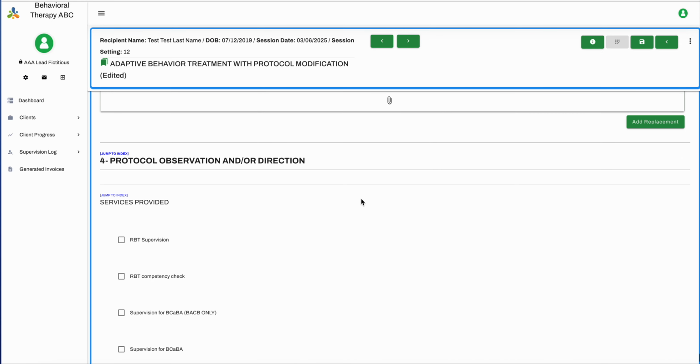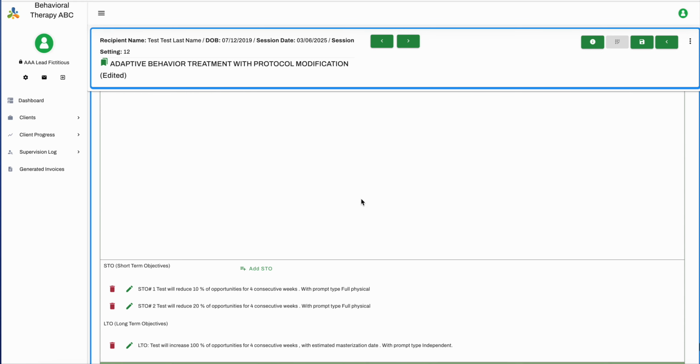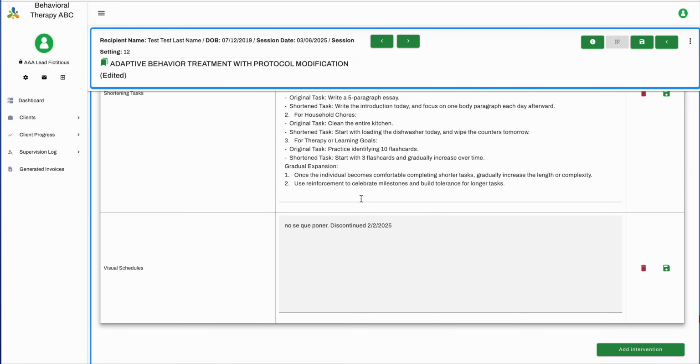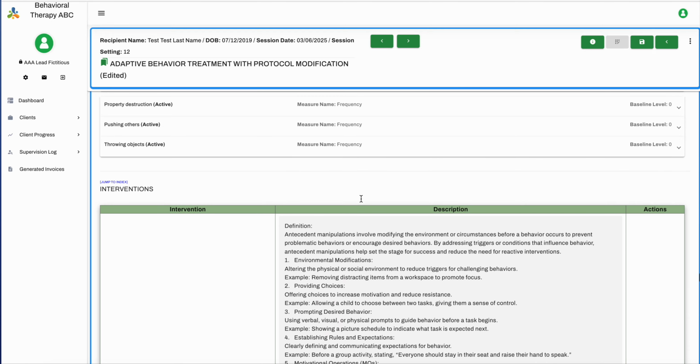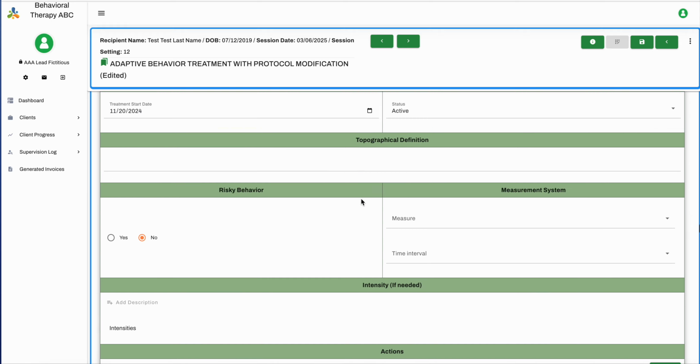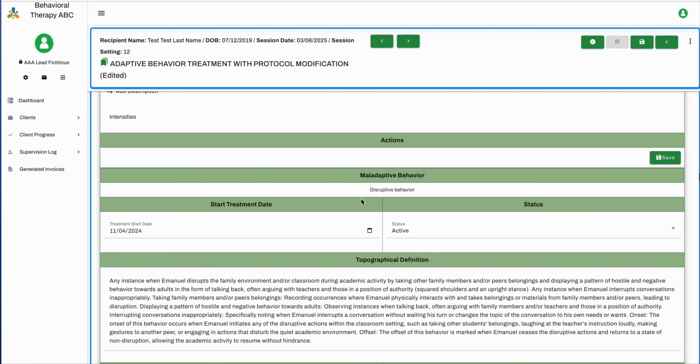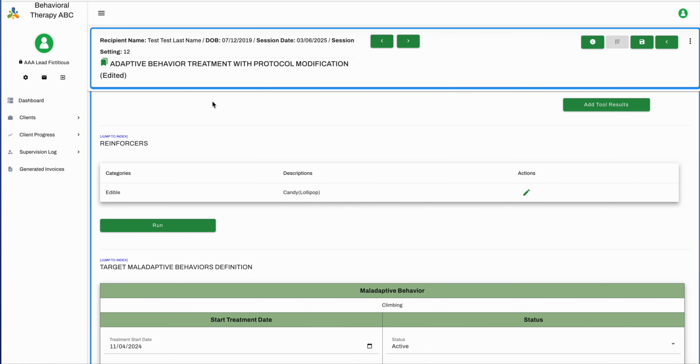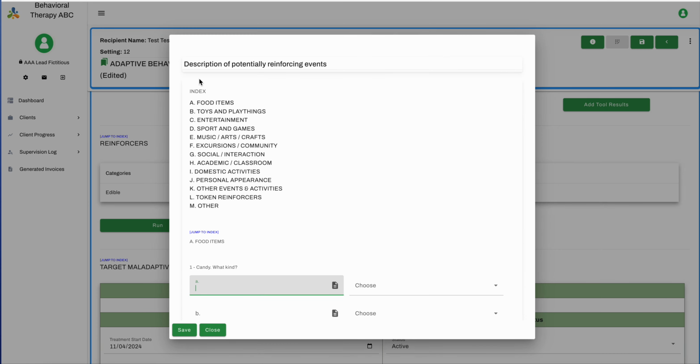I don't find it, where it is. Oh, it's here, reinforcers. I run the reinforcers, go to the list.